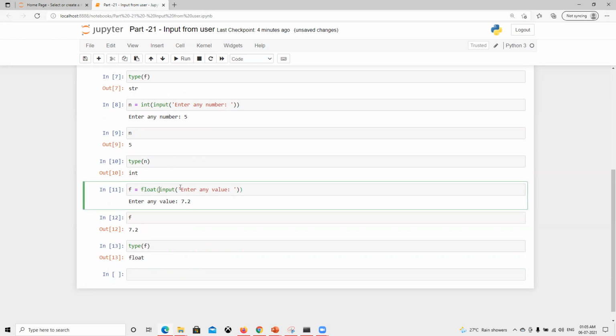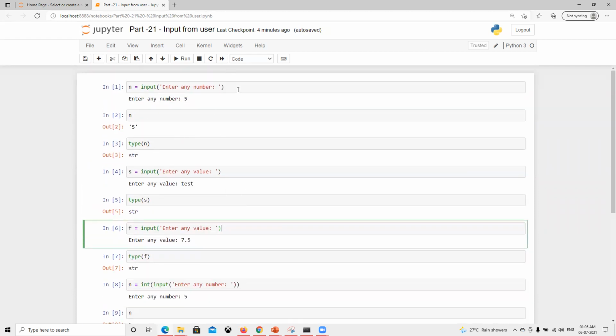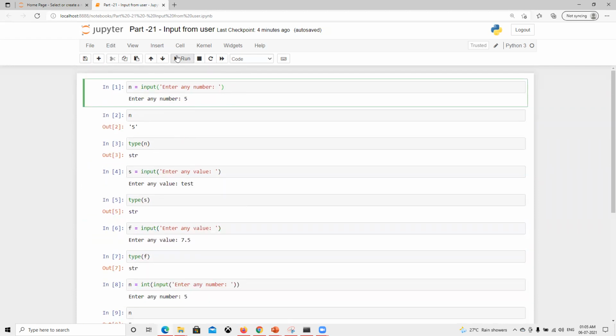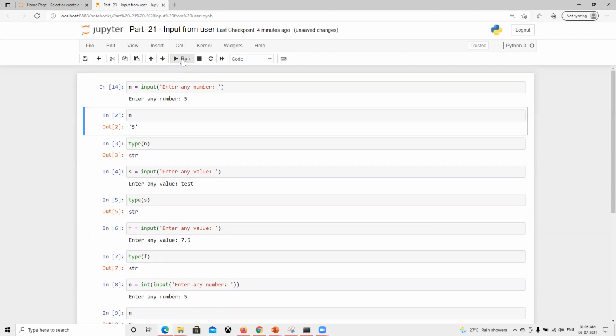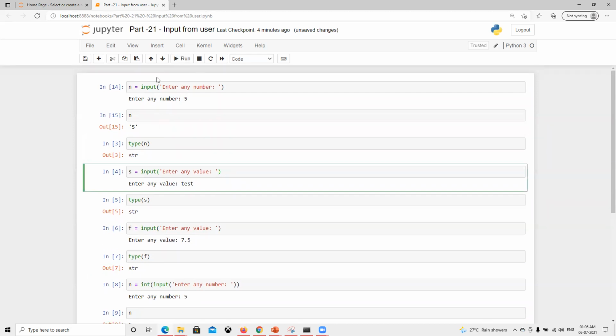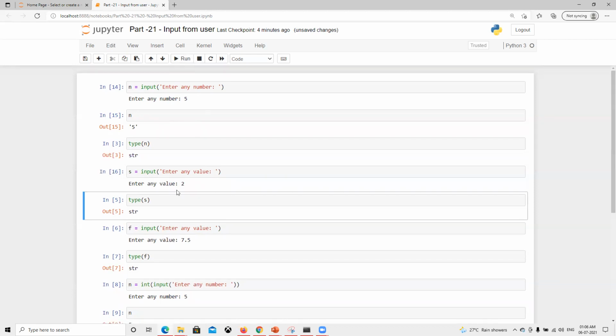If we're not going to convert, suppose right now I go ahead and execute this one again. It's asking me for a value to add. Now I added 5. So we have a value of 5. And now I will execute this one, and here also, suppose I enter 2 and press enter.